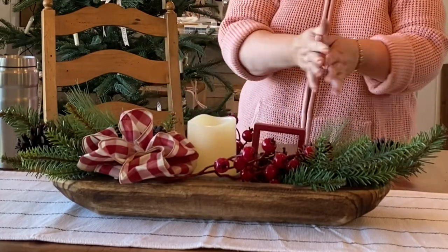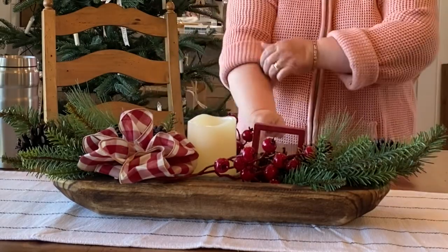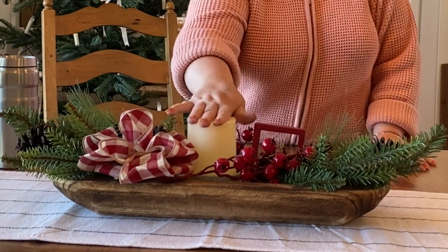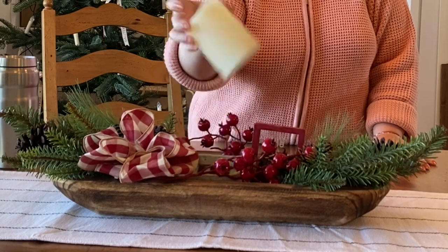Again, guys, this could be any colors that you wanted. Your berries could be a different color, your ribbon. This is what I have on hand. In fact, I think I like a little bit taller candle for this one. This one looks a little short.